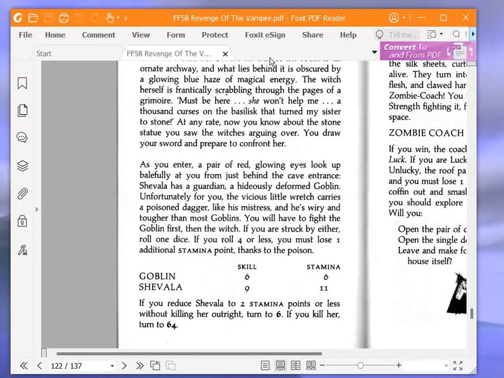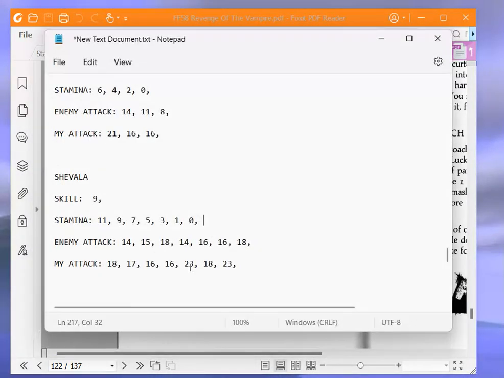Oh yeah, if we reduce Shivala to 2 stamina points or less without killing her outright. Oh no, we did do that, didn't we? Oh, stupid of me. Yeah, we did do that because we didn't kill her outright. I forgot about that. So that makes the last one void, because we reduced her down to 1. It's really difficult to do fights and pay attention to all this stuff that's going on. I've said that before.